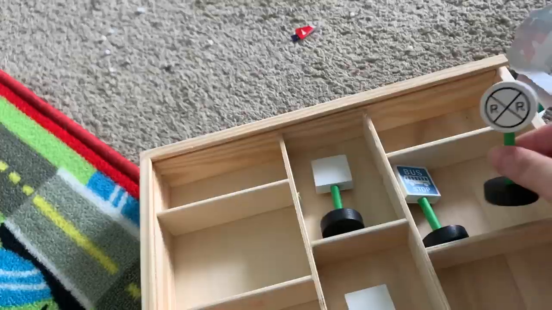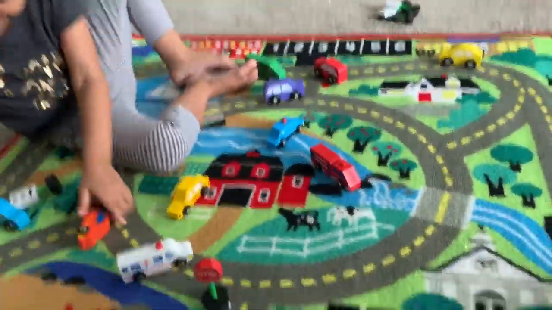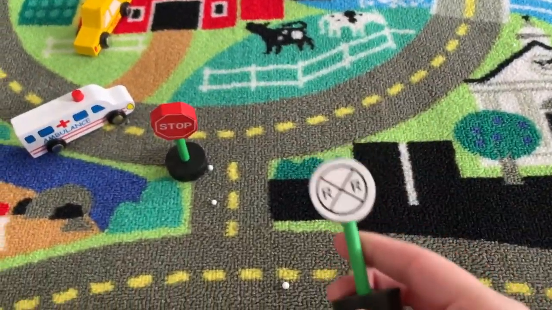And now I'm home. Railroad crossing. There's no train tracks with this. I have nowhere to put this. Where am I supposed to put this?